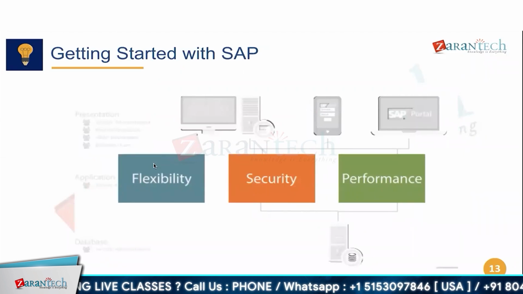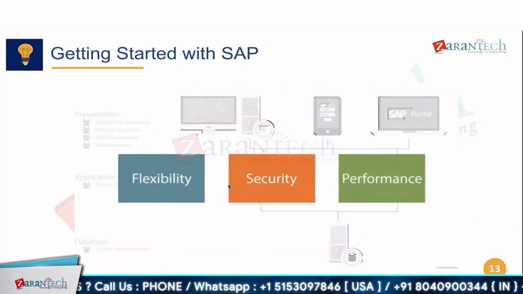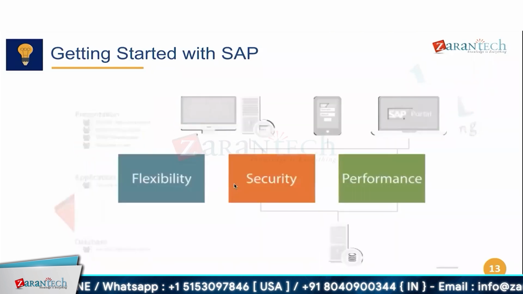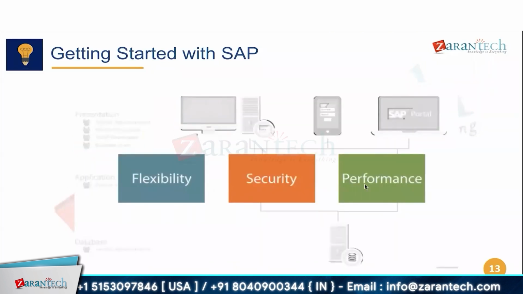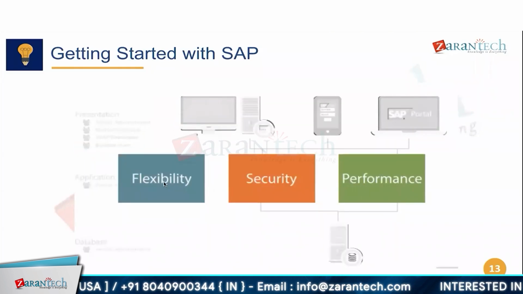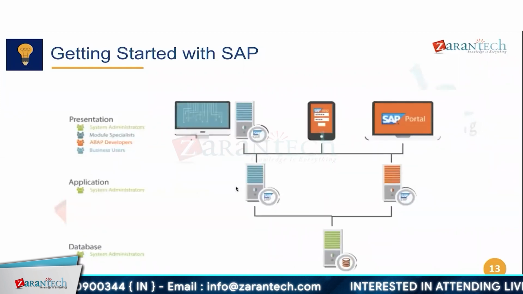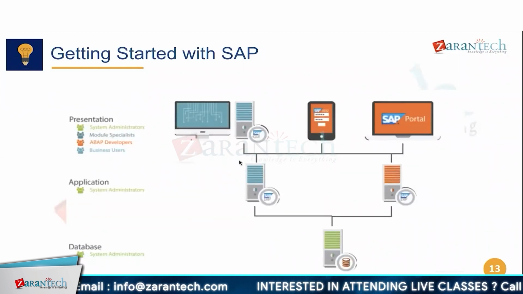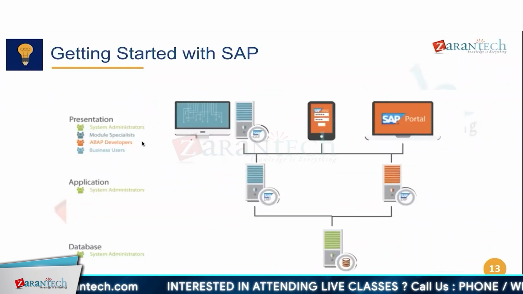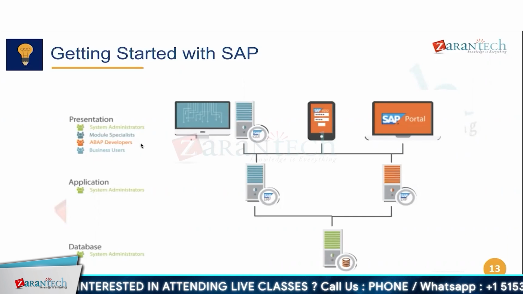So, okay, why have they introduced this three-tier architecture in the middle? So this one, the application layer. For flexibility, security, and performance. Okay, why do we need flexibility? For example, in your organization, the end users have increased, business has increased, or the industry has set up a new factory, right? So the data has increased.